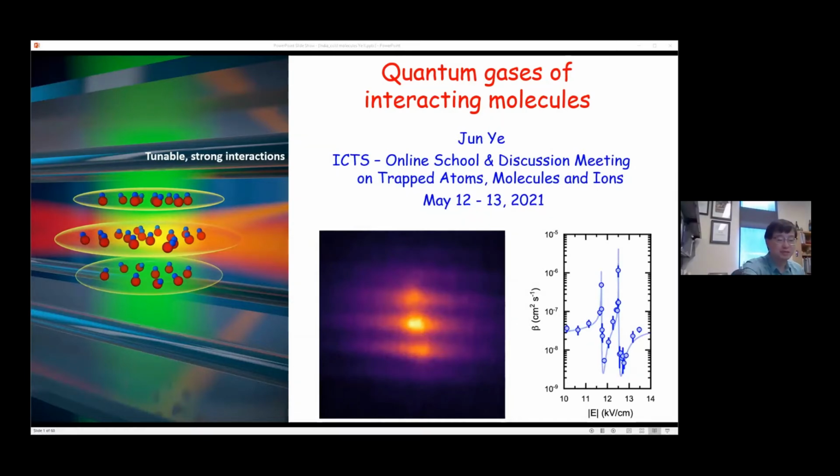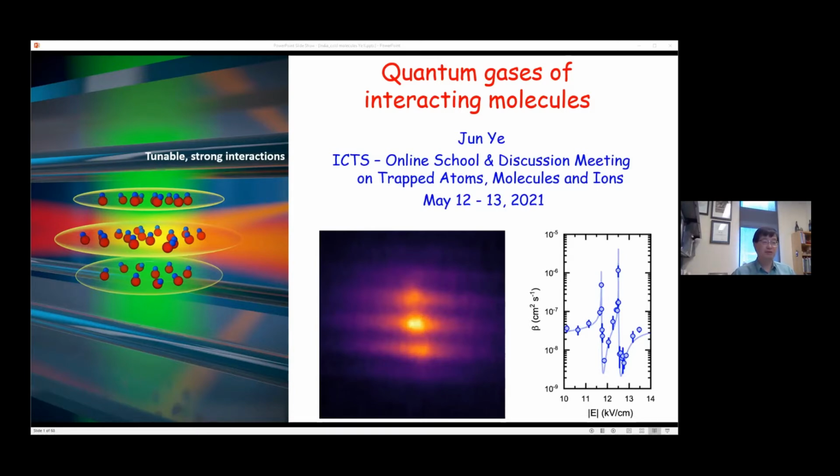Following yesterday's discussion about the general theme of cold molecules, today I'm going to tell you about specifically getting molecules into the deeply quantum degenerate regime, where molecules are so cold and the density is sufficiently high that the de Broglie wavelengths of each molecule now overlap with their neighbors. And so you start to study collective behavior of molecules, especially if you turn on the interactions. That's been difficult in cold molecule physics, where typically you turn on an electric field and so on. The molecules are just not very stable.